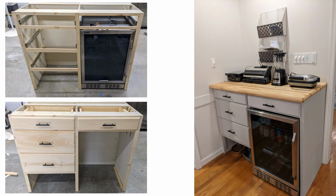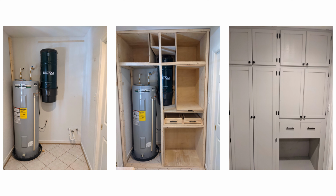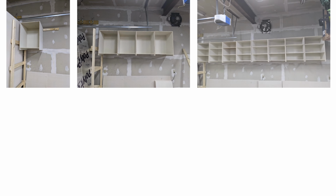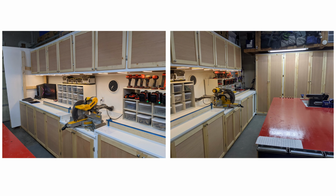I'm not a woodworking noob, but by no means am I a carpenter. I've done a few projects around the house, including building a storage system for my mudroom. It all started a few years ago, you know, when no one was going outside, by redoing one of the bays in my garage to build a workshop so I could build other things. Being my first major project, I was happy with the results. Yeah, the doors on the cabinets aren't exactly 100% square, but that's okay.